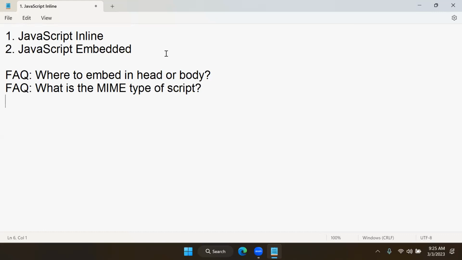Actually, MIME type is very much important because when you are using JavaScript, you have to exactly tell the browser how it should handle this JavaScript.